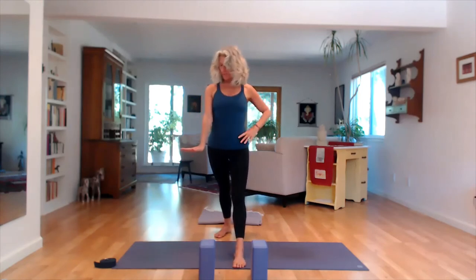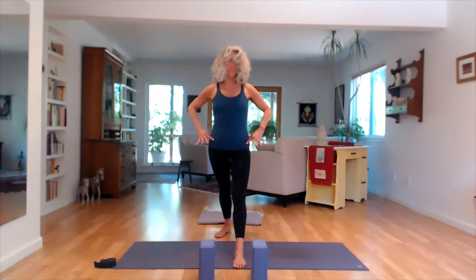And then you want to turn that back foot in really strongly, almost parallel. We want to be able to bring this left hip forward, right? So that's how much that back foot has to turn in. Get your hips even. Get your shoulders even, squared facing forward.